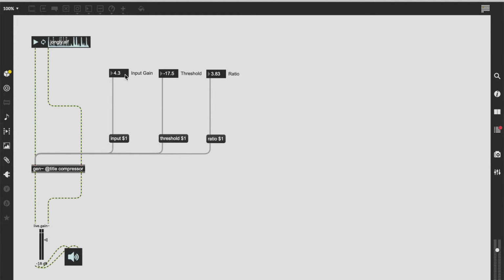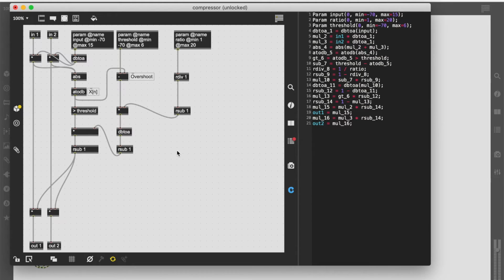Okay, so we definitely have a working compressor, but it sounds very trashy and sounds awful. And this is because it reacts so fast. The attack is basically 0. So it's so fast that it just sounds not good. It's very, very crashy. So of course, what's left to do is to create some kind of envelope for the compression, attack and release. So let's do that.